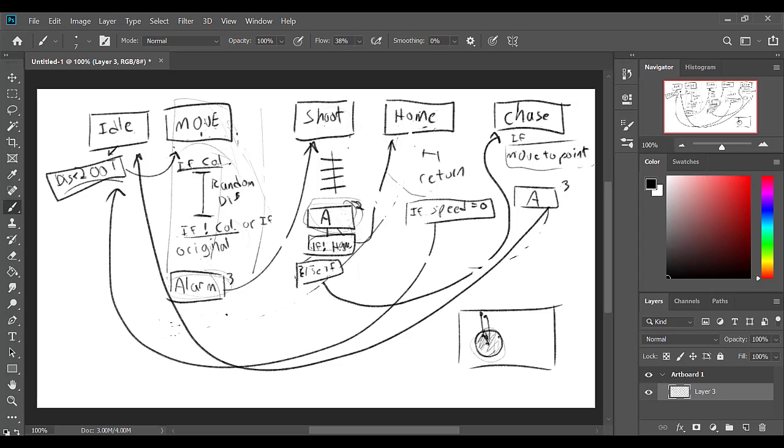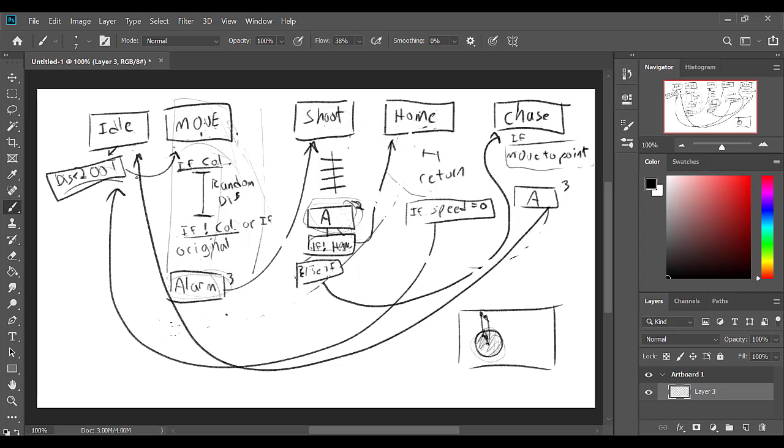And now it's outside of its territory. We haven't told it not to go outside its territory in this state. So after the 3 seconds is done, it's going to go back to idle. Idle only has one direction to go. From idle, there's only one thing that can happen, and that is if the distance is greater to the enemy, which in this case it's not, it's right next to it, then it's going to move.